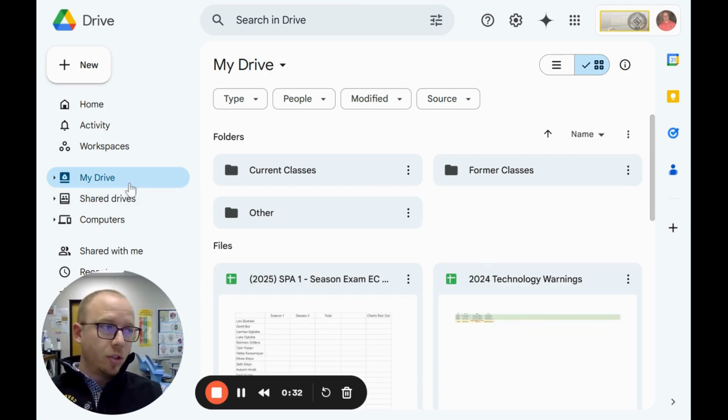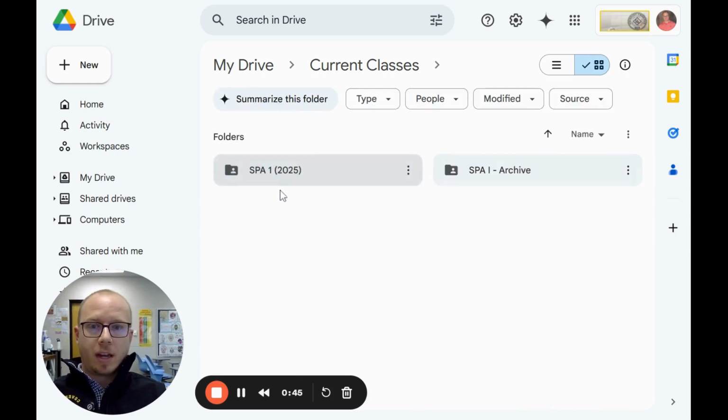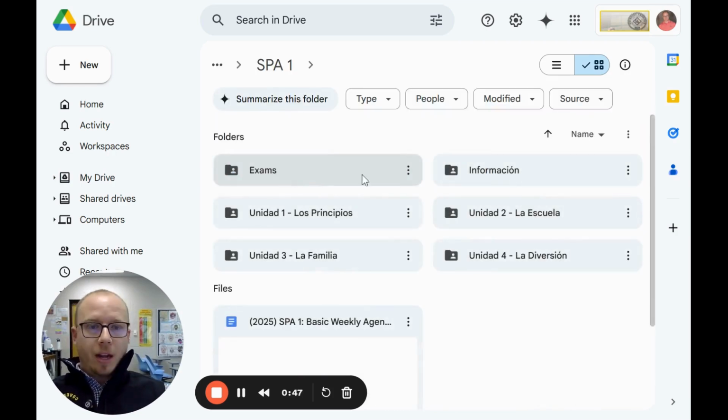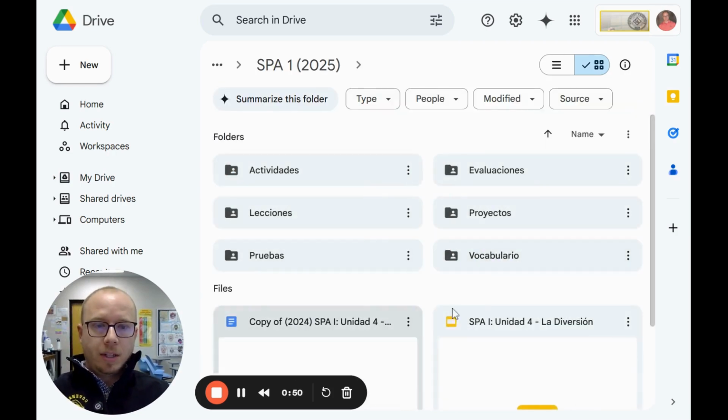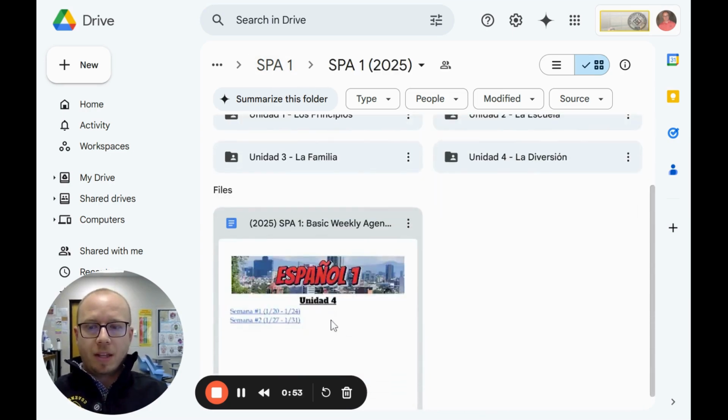But I have certain files that I pretty much open every day for certain classes. I have an agenda slides, my plan book, and a lot of folders. So in order to get to those, normally I'd have to, okay, I need Spanish 1 morning, I would go in here, go to my unit, get this open, and oh, I forgot, I got to go get this, and I would open this, and then I'd open up for Spanish 2, and it's just a lot of clicking. And then I was curious about this little thing called Workspaces over here.